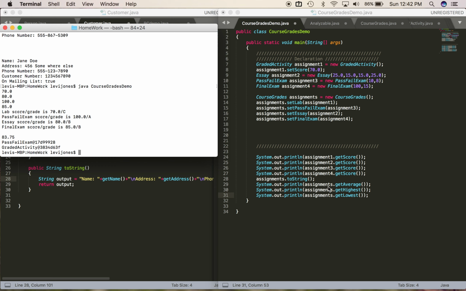And then the get average returns 83.75 because that's the average of these four values. The pass-fail exam was the highest, and the graded activity, which would be the lab, is the lowest.